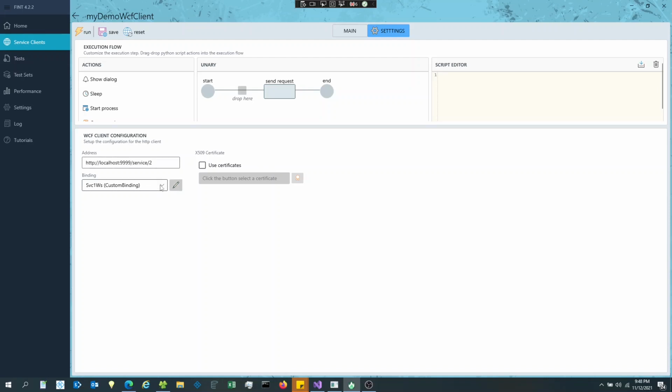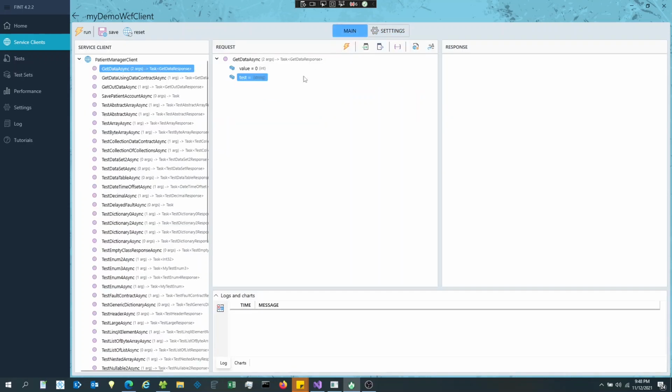So let's try it out. Let's try these methods. First, let's do the basic binding, and let's switch back over to main. So again, if you want to call the method, just select the method, and then you can enter some parameters on the request panel. Click on the value. It says value is an integer, and it gives us this numeric box where you can enter only integers.